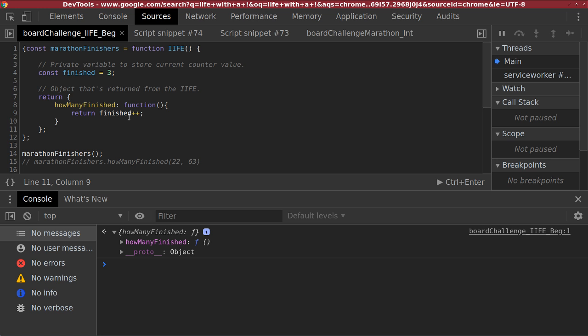So in other words, to access the stuff inside it, we need to invoke that function first, we need to run that function first. And how we do that is through the use of an IIFE, an immediately invoked function expression. Does anyone know how we would write an immediately invoked function expression? Yes, we can use the parentheses and wrap the whole thing in parentheses.